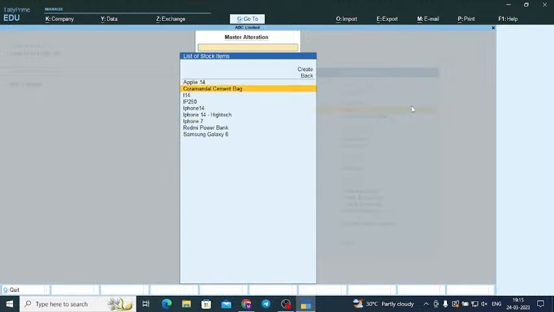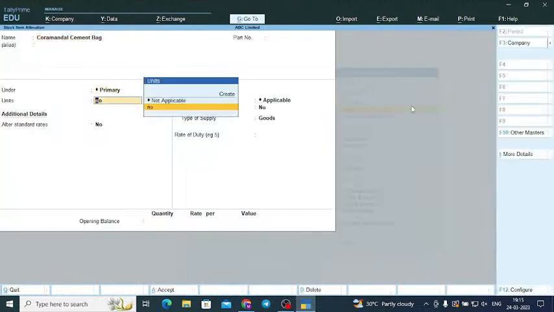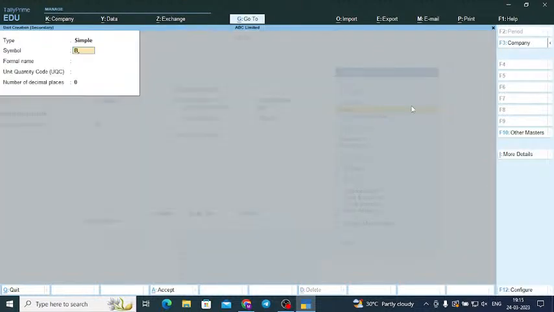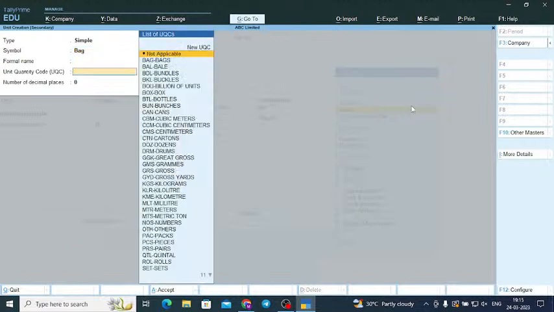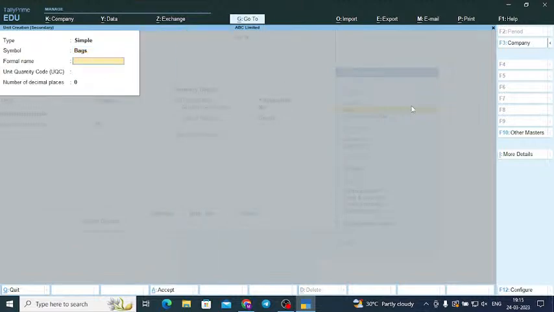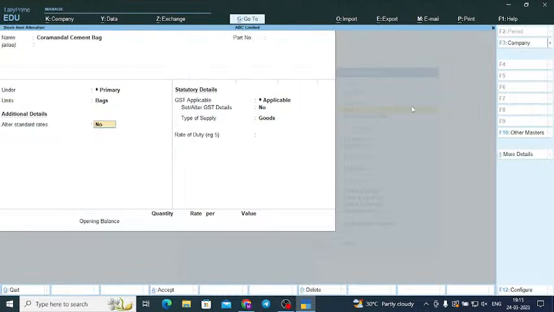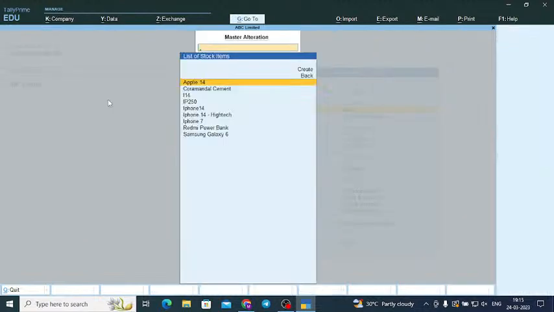The unit of measurement I put as bags. I am setting the unit of measurement as bags for this Coromandel cement. Since the unit of measurement is bag, I remove this name also, Coromandel cement. Fine.